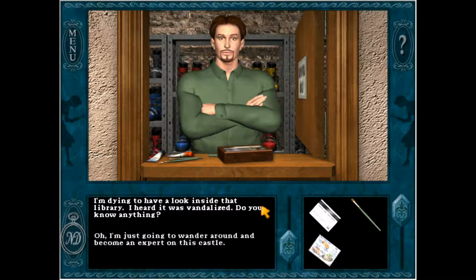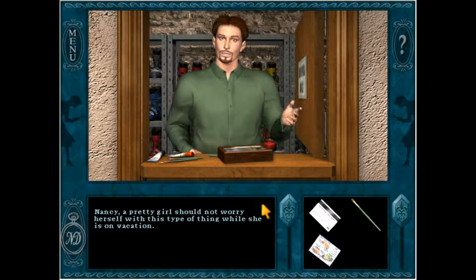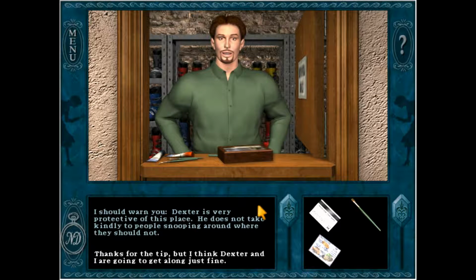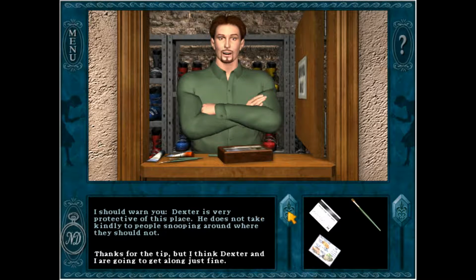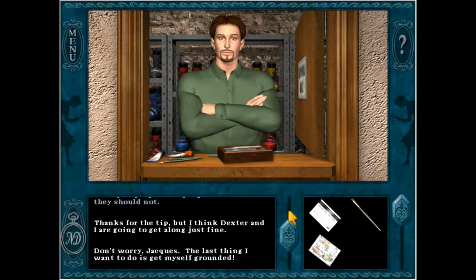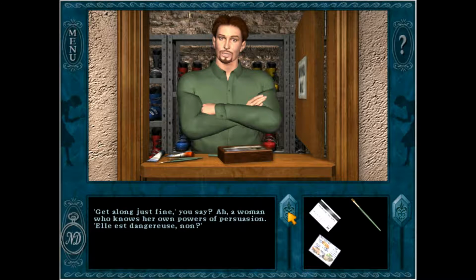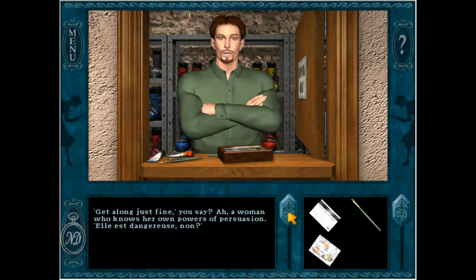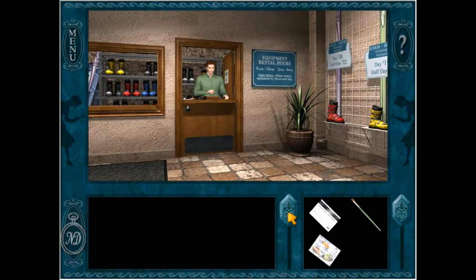I'm dying to have a look inside that library. I heard it was vandalized. Do you know anything? Nancy, a pretty girl should not worry herself with this type of thing while she is on vacation. I should warn you, Dexter is very protective of this place. He does not take kindly to people snooping around where they should not. You obviously do not know who Nancy Drew is. Thanks for the tip, but I think Dexter and I are going to get along just fine. Get along just fine, you say? Ah, a woman who knows her own powers of persuasion. Elle est dangereuse, no? Ciao!